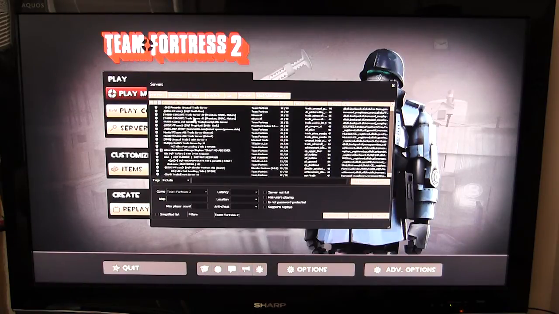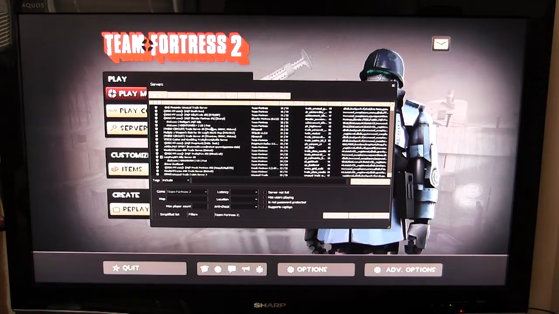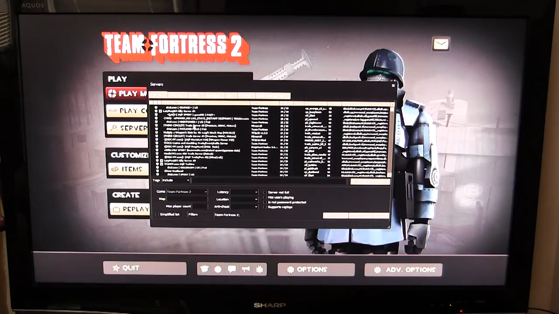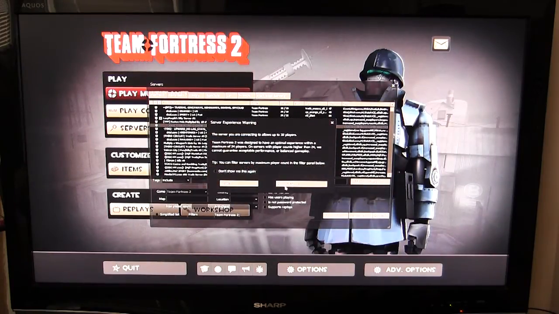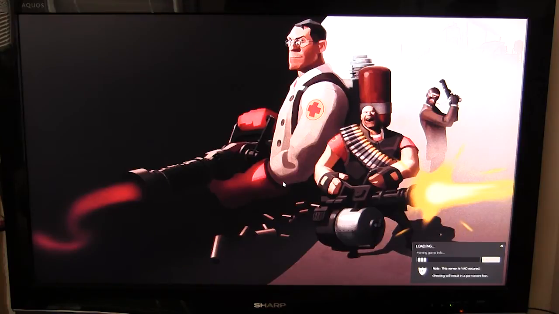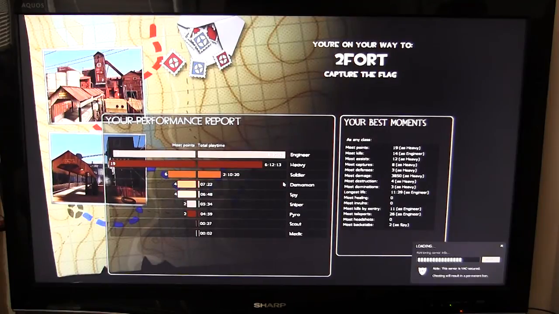Let's see. So I'm going to try to get into the server, and we'll see if we can play some games here. Again, this is all over your network, so your router has a lot to do with the performance. I'm using a $30 router, so performance isn't as good as it could be, but it is over a wired network, so you shouldn't have that big of an issue here. But we'll see how we can do, and you can see how bad I am at this game.